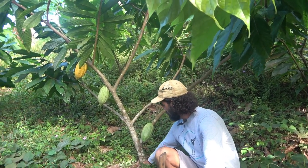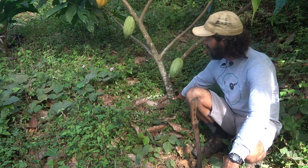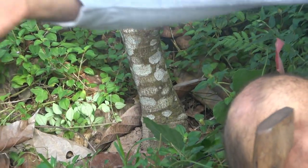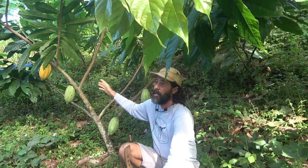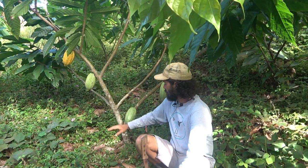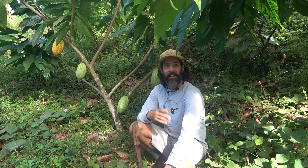Here you can see the bottom line of the grafting on the tree — that line is already in the tree, confirming it's grafted, with the bottom part being the pattern. If there's a branch growing from the pattern, you need to prune it to make sure the pattern doesn't take the lead over the grafted variety. That line is an indicator that the tree is properly grafted and in good shape. If you see a branch growing even in the same line, you need to cut it, because that may mean half the branch has the grafted genetics and the other half you don't know what kind of genetics got into it.